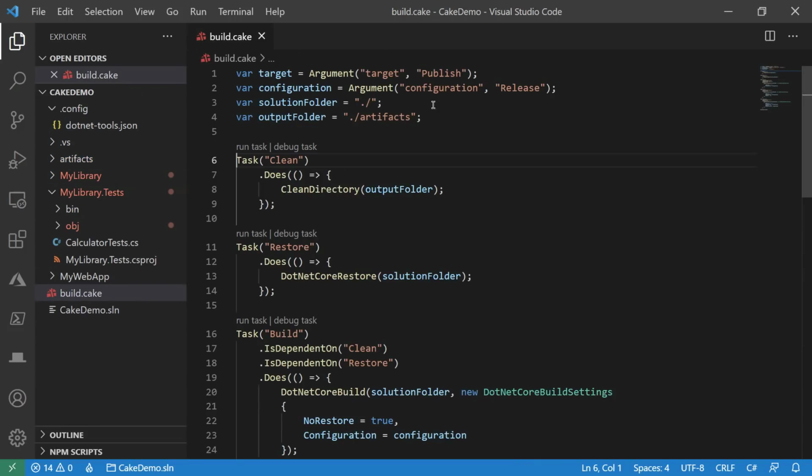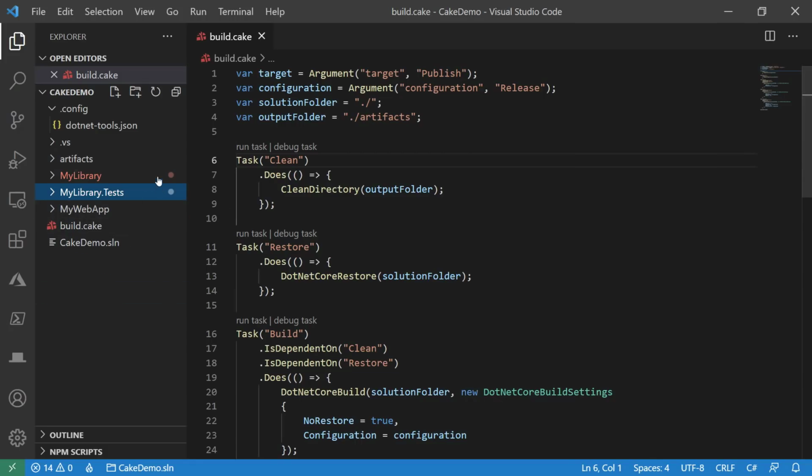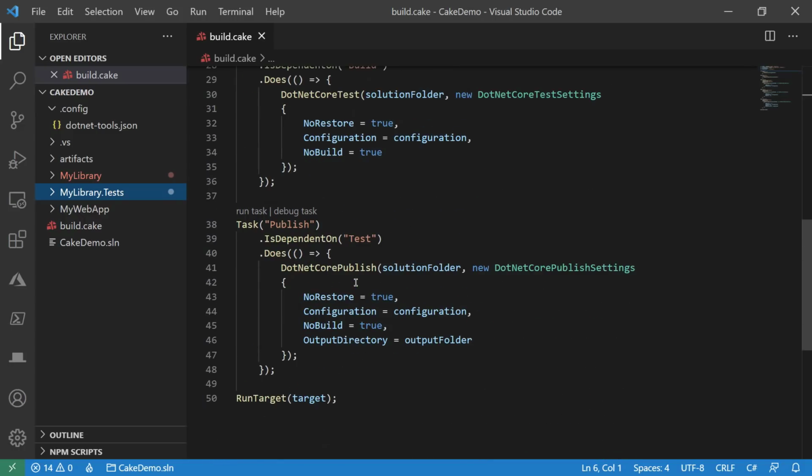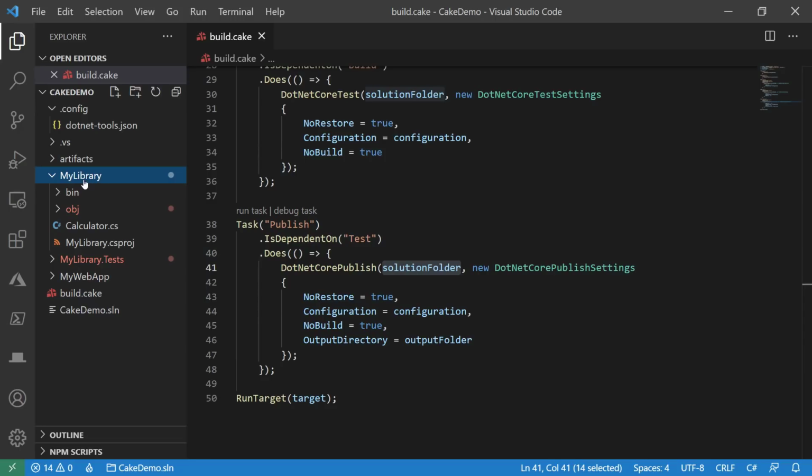Now, if you want to say, you know what, I don't want to publish just my whole project. Maybe I want to publish that library separately too. Maybe create a NuGet package out of it. Let's just publish it as a DLL for now. No problem. What you do is you just do these same tasks. For example, the only thing we need to do really is have a publish that would publish just the csproj. So instead of going to the solution folder, I would have it dial into my library and look for the csproj file, which by default, it's going to find.